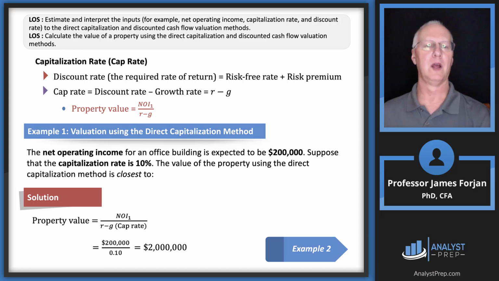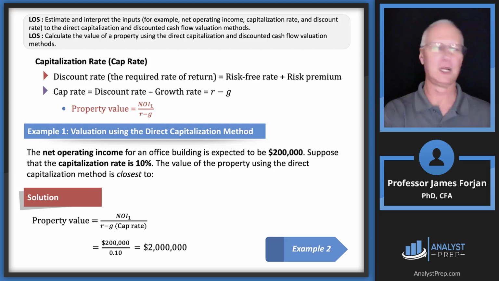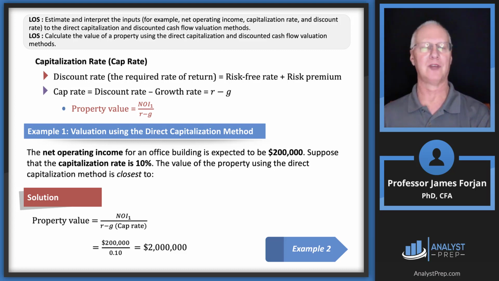So look in the red there, property value, that's net operating income. Notice there's a subscript 1. This is what I was just talking about. And we're going to divide that by some kind of an interest rate minus some kind of a growth rate. And you should be saying to yourself, okay, Jim, I'm waiting for it. What was that guy's name that we learned about? This is the Myron-Gordon growth model. This is the dividend growth model that we learned back in level 1 applied to an investment in real estate. So once again, all the stuff that we learned from Modigliani and Miller and Myron-Gordon and William Sharpe, they're going to apply to all sorts of investments throughout and across all asset classes.